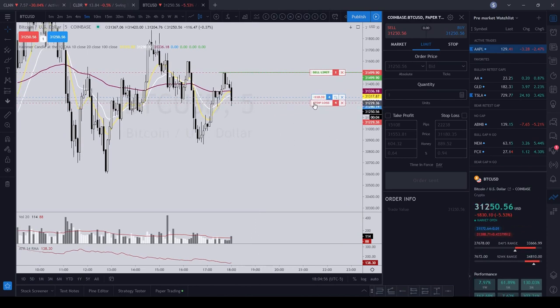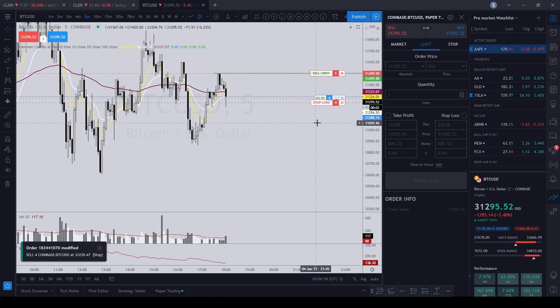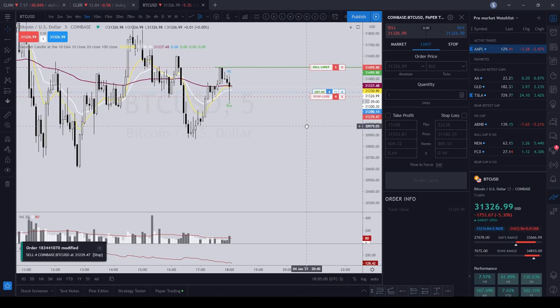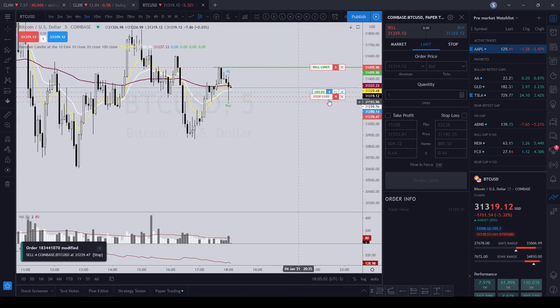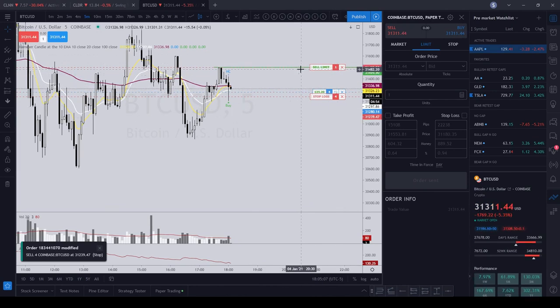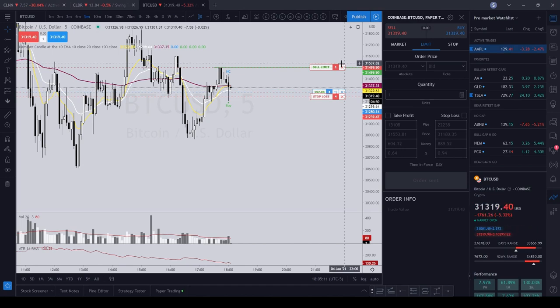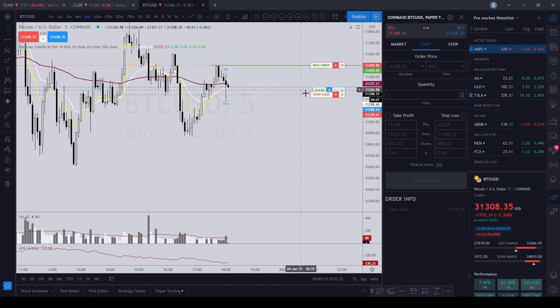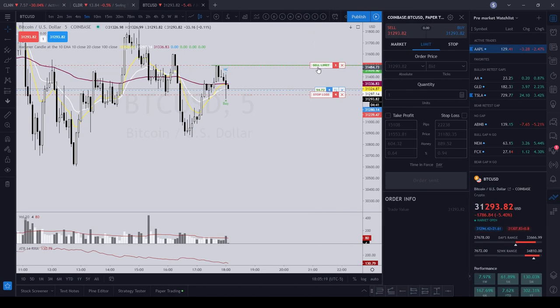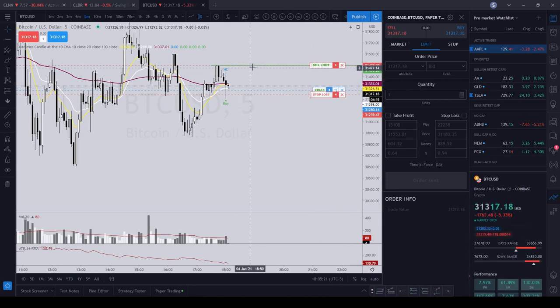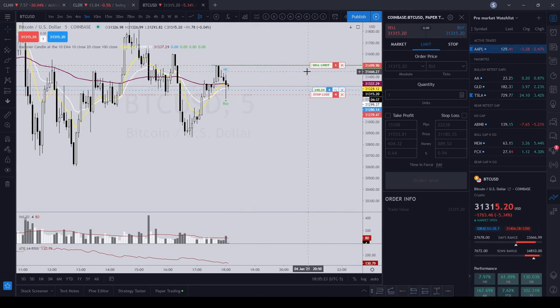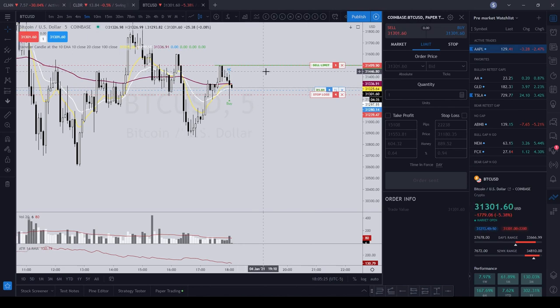Now the thing is, if we get stopped out here, I'm just going to move this up a little bit and see if I can't deliberately try and get stopped out. No, it doesn't look like it. So what'll happen is if I do get stopped out, it's not going to cancel this limit order that I put in by myself. It's not connected. It's not a linked order. So if I do get stopped out, or if I close this position manually, this order stays live. And therefore, if the price goes up and hits the order, I'll be in a short position, which wasn't necessarily what I wanted to be doing.